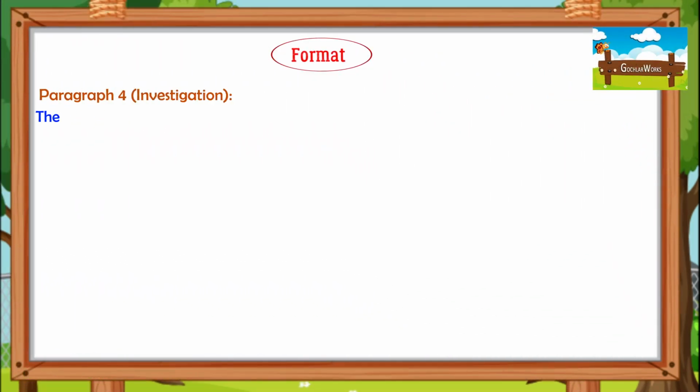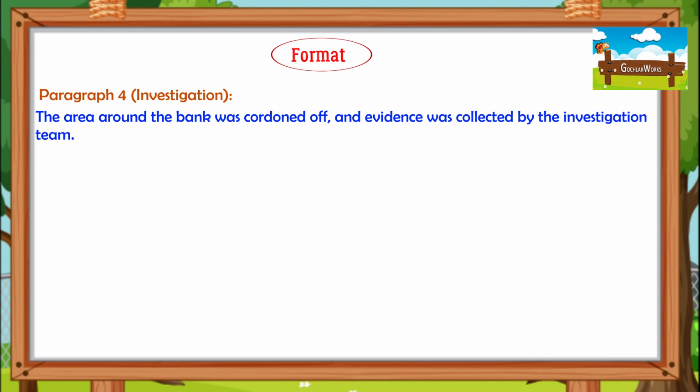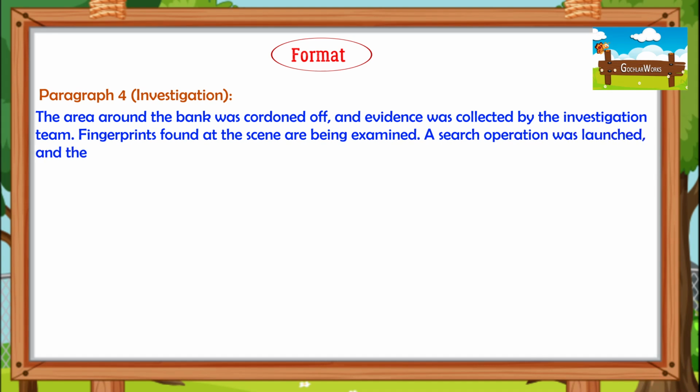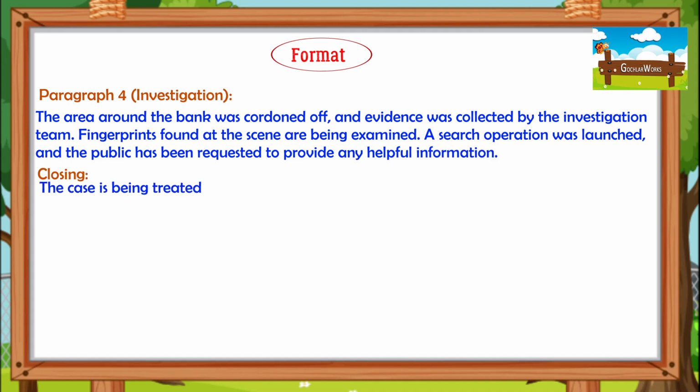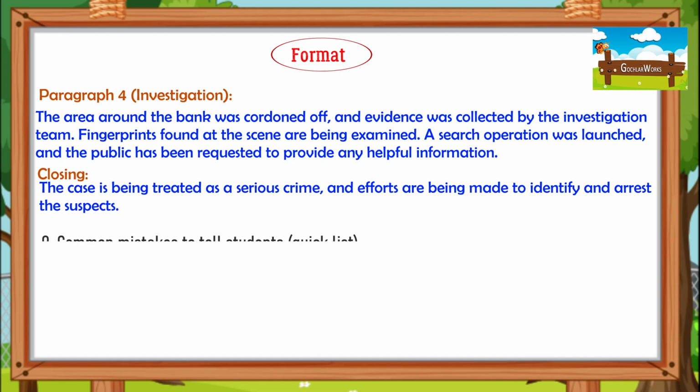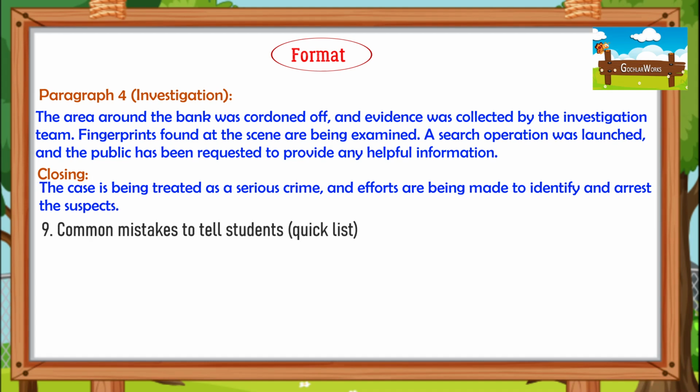Paragraph 4, investigation. The area around the bank was cordoned off and evidence was collected by the investigation team. Fingerprints found at the scene are being examined. A search operation was launched and the public had been requested to provide any helpful information. The closing: the case is being treated as a serious crime and efforts are being made to identify and arrest the suspects.